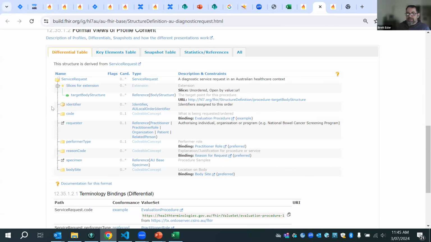Yeah, I think if they're not profiled in AU base, then you don't need to assess it as part of an AU base maturity level. Hang on. We would make the assessment of the profile as a whole, but I think that 80%, these constraints we've placed in the profile are the things we're looking at the 80% of. So if we only tested, I guess, 80% of these rules, then someone implements eRequesting, they're going to do identify code requester reason. If they've just done identify a code requester, they haven't done 50% of what we profiled here. Or if that's all the evidence we have, that we've only got testing of those elements, then I would suggest we haven't met the 80%. But if we've done everything but body site, we have met the requirements to do 80%.